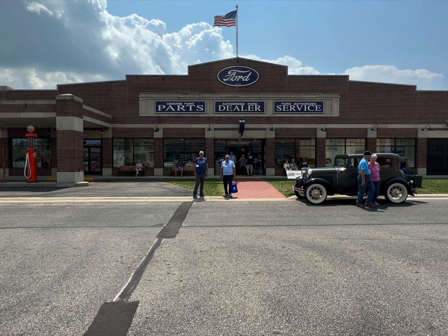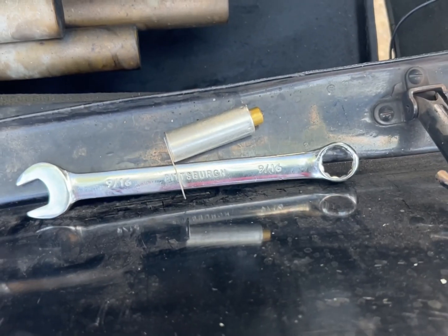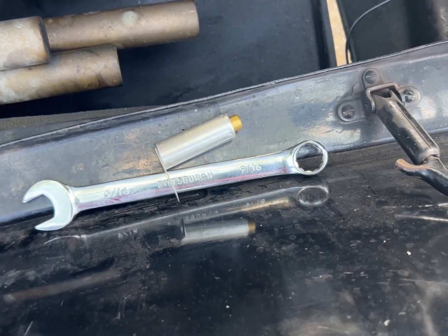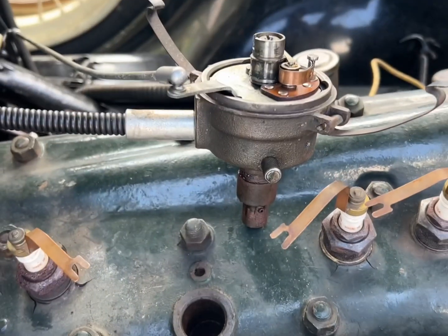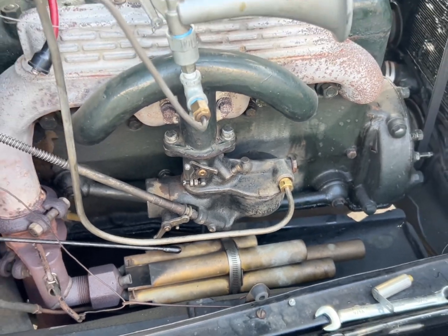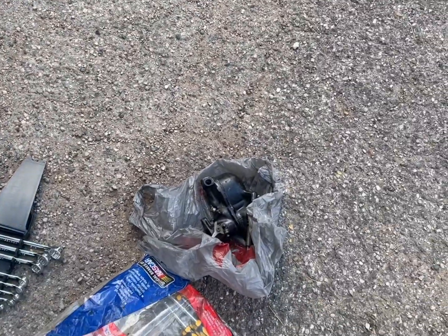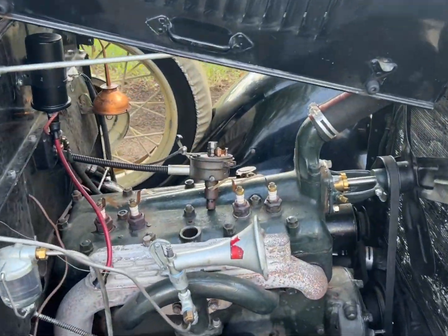Well, starting the third day, we started having trouble with my truck. Well, I got the condenser out that we put in last night. I had a spare one, and had to take the distributor up to get to it because of where this manifold is. And I put my old carburetor back on. Marty had a spare one, but that wasn't the problem. Plus his was leaking. And I've just got everything done I can.